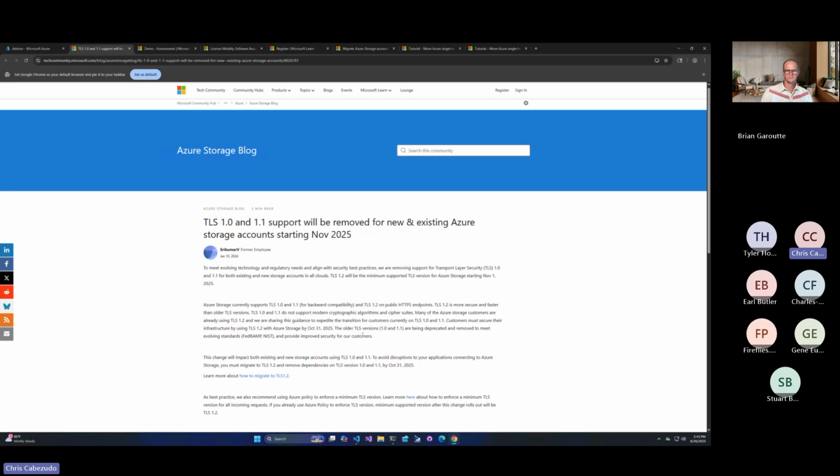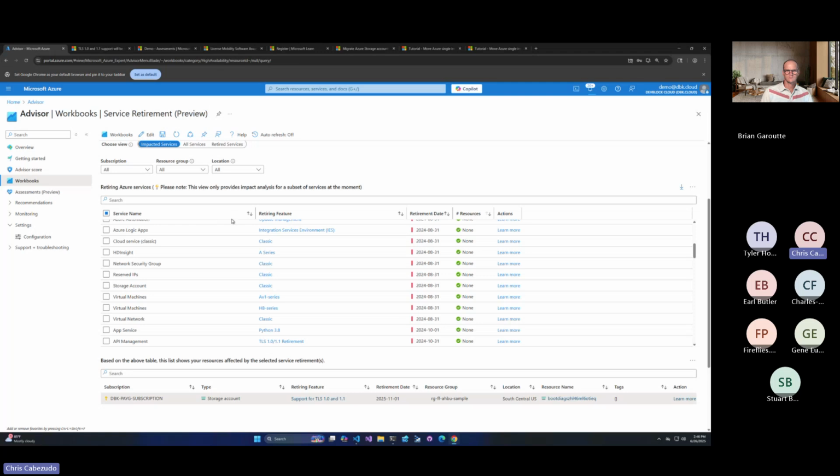And this is where we shine. To our customers, we don't only give them documentation. We give them the CLI commands and the instructions on how to fix this. For most of our customers, we have found hundreds of storage accounts that are running on older versions of TLS. We provide the scripts to scan the storage accounts to ensure that none of them are using the older ones. And we provide the scripts for your engineers to correct all the resources. Partners such as Cloud Service can help so that you don't even have to do anything. We provide the scripts to them. They go ahead and run everything for you. So you have a full service when it comes to the findings and how to correct them.